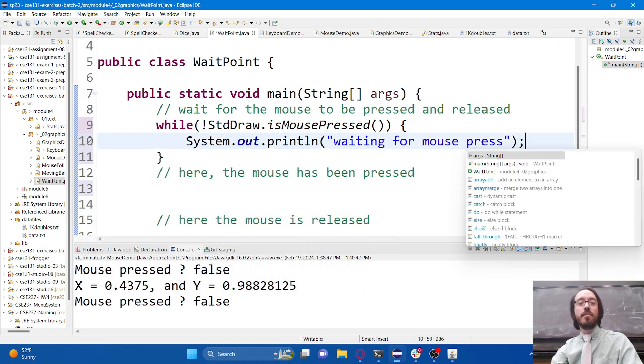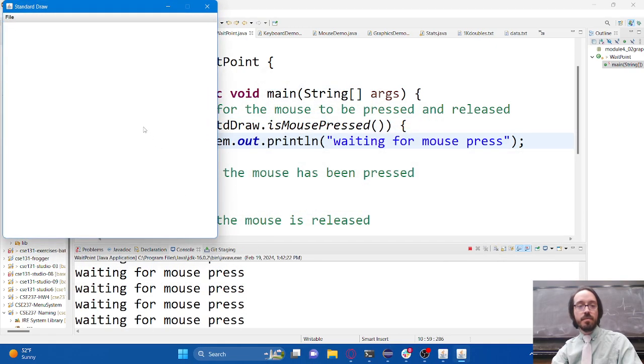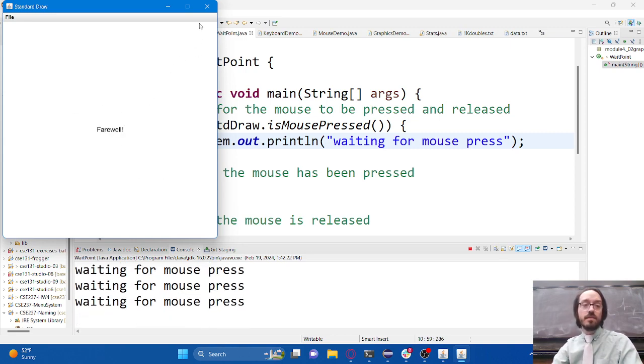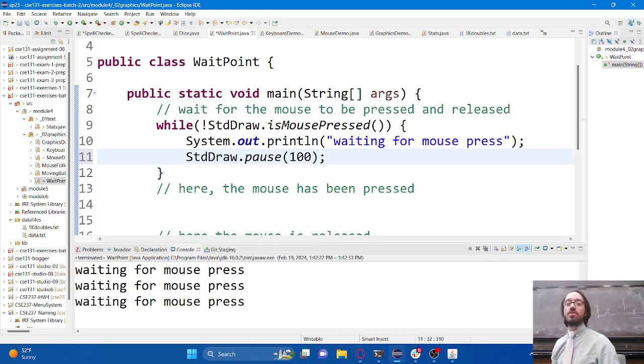I think what I'm worried about if I do it without the pause is that it's just going too fast for it to pick up. See how fast it's going now compared to with the pause? Oh, it worked. Even without the pause. Interesting. I still think it's a good idea to put the pause in because pausing is also just sort of a kind, considerate thing to do. Consider that this is not the only program running on your computer. So pausing gives the computer a chance to do some other things that are also running on your computer, right? So that you're not just hogging everything for this program.